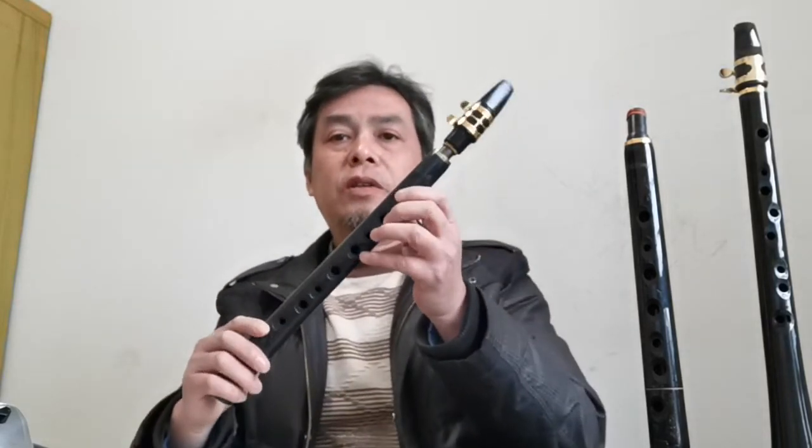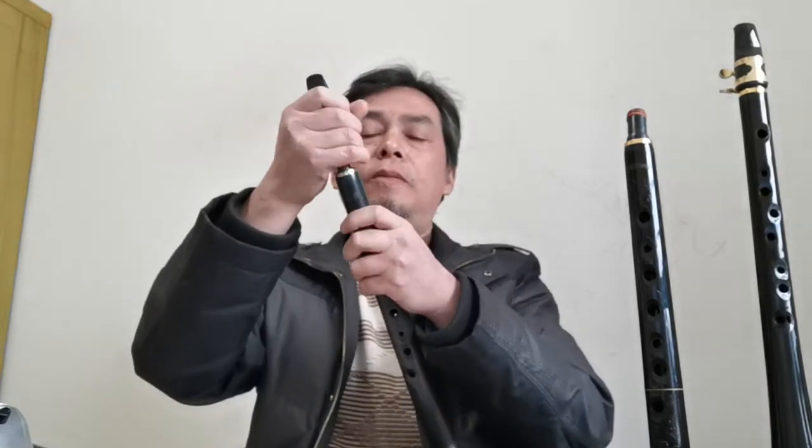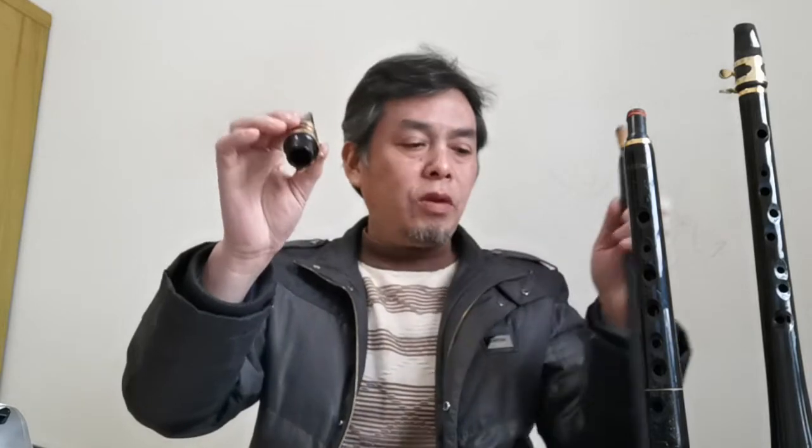This is the B flat 8 hole little sax. It uses the saxophone mouthpiece. These two types of 8 hole little sax use an alto saxophone mouthpiece.